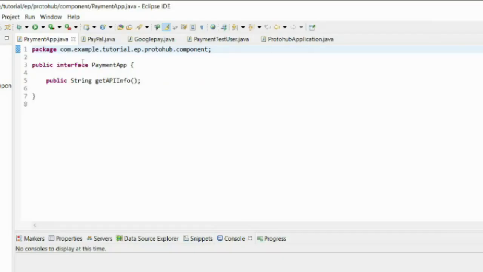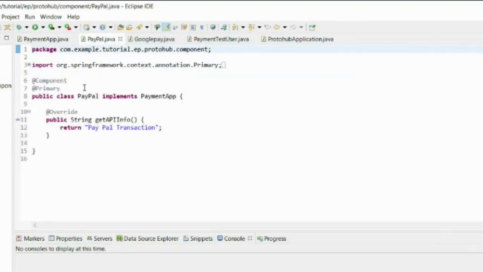In the scenario 2, we will create an interface named Payment App. And we will declare a method named getAPIInfo. Then, we will create a class named PayPal that will implement Payment App interface. Annotate the class with component annotation.